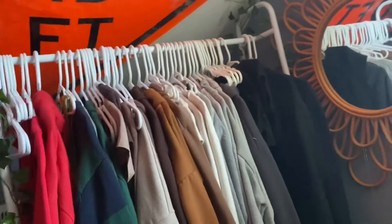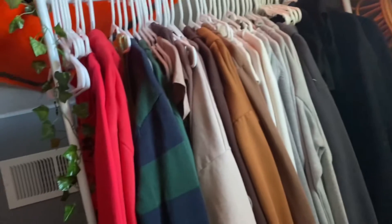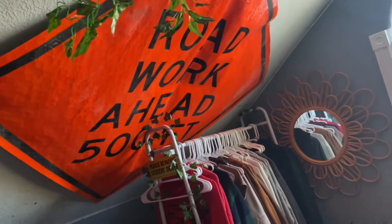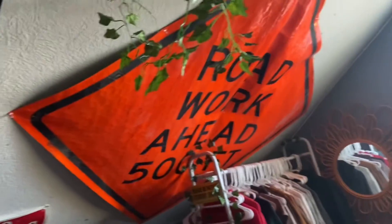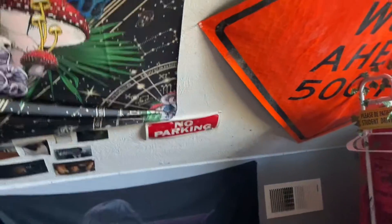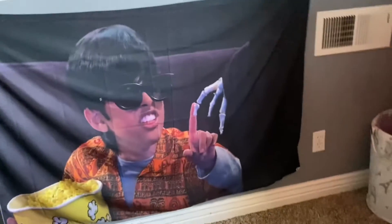Over here I have my clothing rack. Hiding behind it I have all my old stuffed animals, and that bed is filled with toys — I don't even know what's in there. My old LPS collection is in there. Then I have my laundry basket from Ross — I want a new one so bad. I have this red sign. Over here I have a no parking sign which I ripped out of a wood thing — it's really busted up. I have this Robby tapestry which is from Amazon — I thought it was so funny and now he just stares at me when I'm sleeping and I'm kind of scared. Then I have another tapestry also from Amazon.